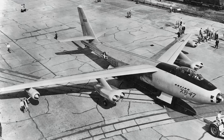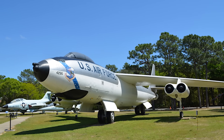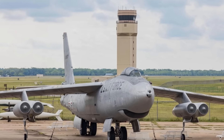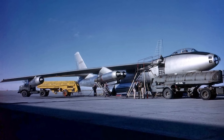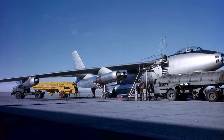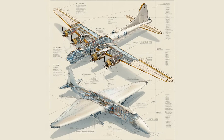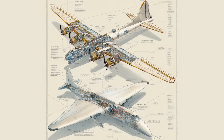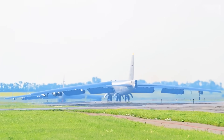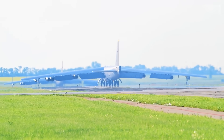The B-52's development history began with the creation of the B-47, the first aircraft of a new generation that became the long-awaited trigger for the U.S. Air Force's transition from the era of piston-engine strategic bombers to a new era of jet engines and swept wings. Boeing's XB-47 also used engine pylons, allowing more fuel to be stored within the wings themselves — a marked contrast to previous designs whose engines were built into the wings, eliminating the possibility of fuel storage. These solutions became an excellent aid to Boeing specialists during the development of the Stratofortress.